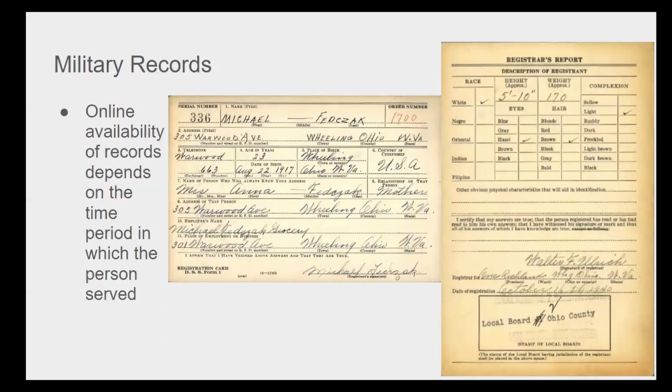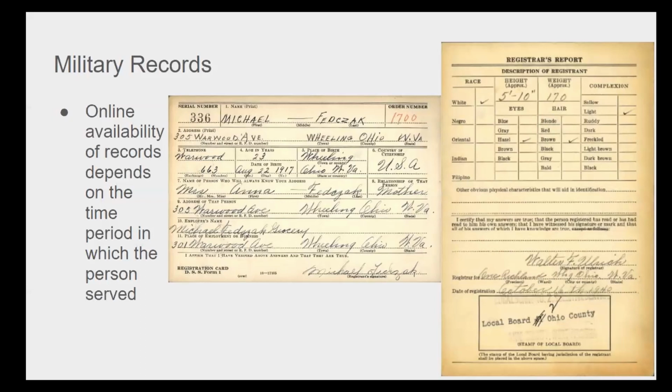So these records all provide valuable insights like birth information, next of kin details. So this record here is a World War II draft registration card for my great-grandmother. So his name and birth information listed here. In this case, he listed his mother as next of kin because he wasn't yet married.